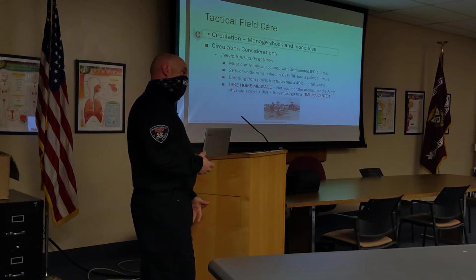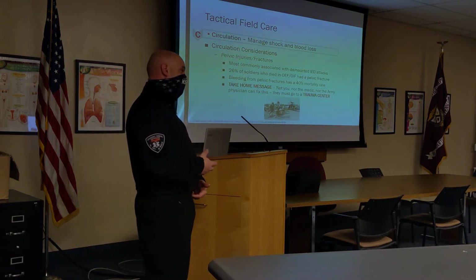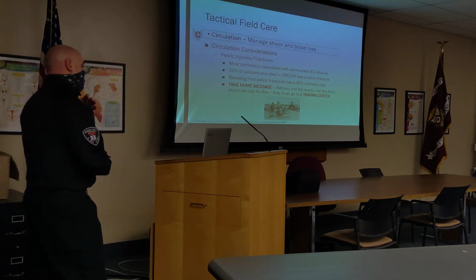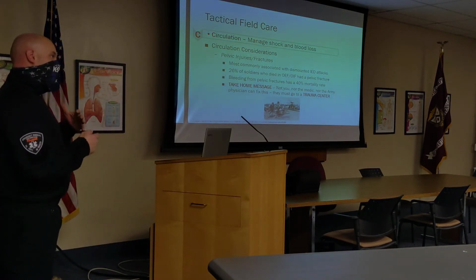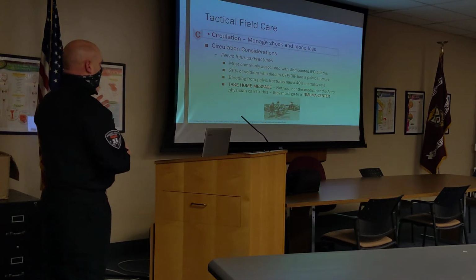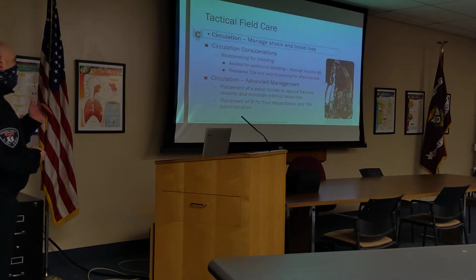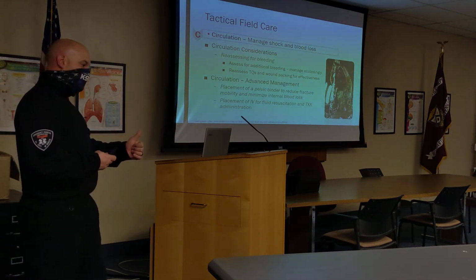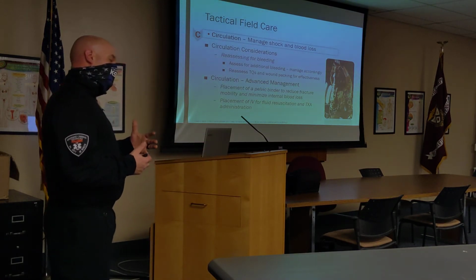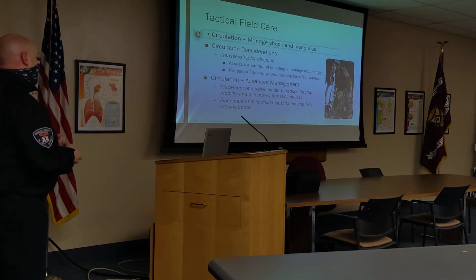You can bleed out from a fractured femur. You can bleed out from a fractured pelvis. Those types of things, again, require a very high level of awareness and a recognition that we need to do something about getting them moved. The big thing is try not to move them more than you have to. Circulation, reassess for bleeding all the time. Make sure your tourniquets are sound. If you got somebody who's got a changing condition, they're starting to become a little bit more altered, check your tourniquets, check your wound packing, make sure there's nothing new.